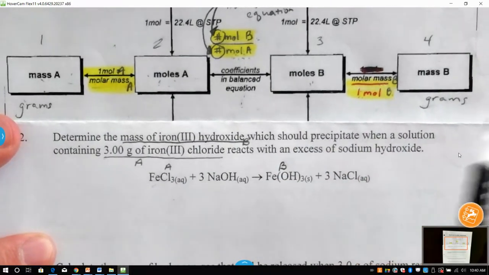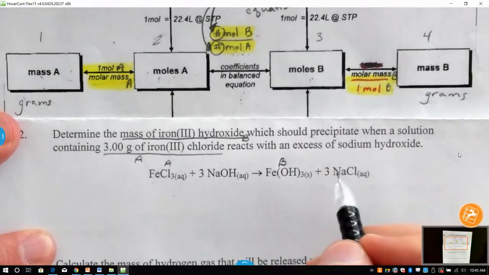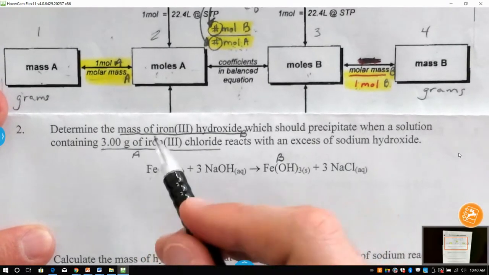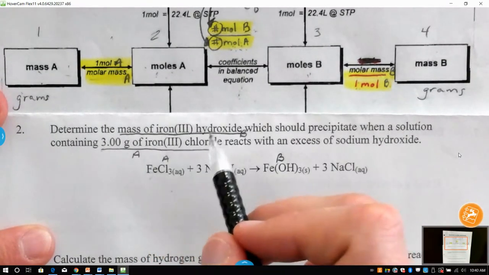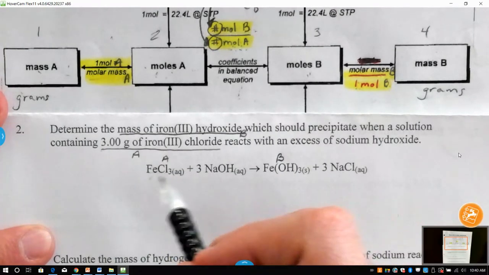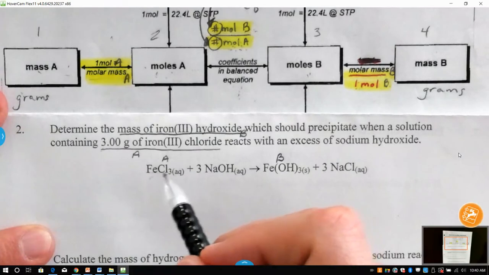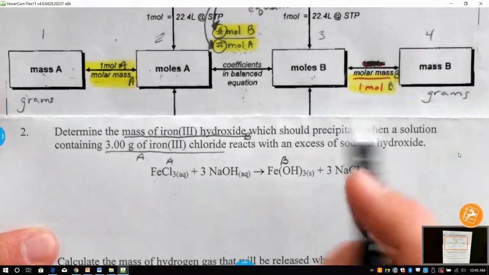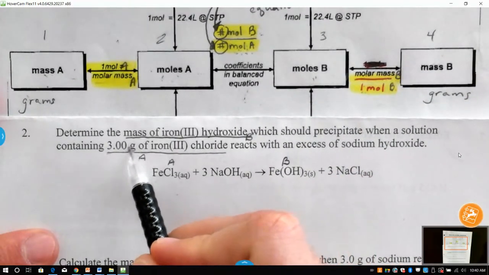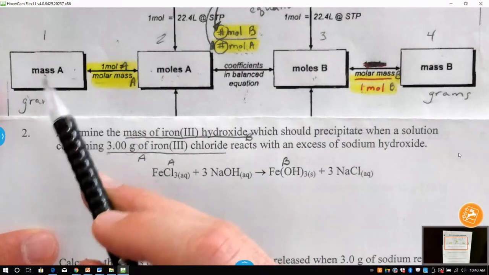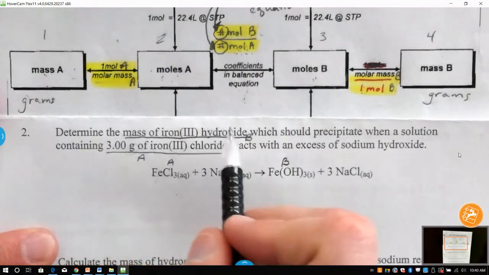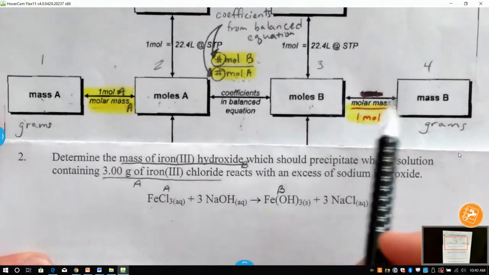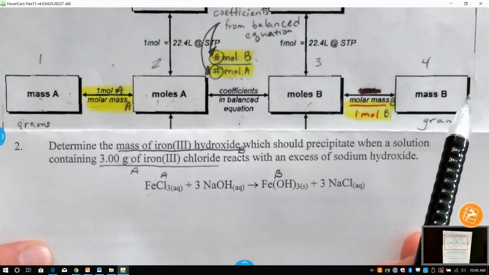If you're not sure sometimes, you should be able to figure certain things out. You should know that by now, if you're in stoichiometry, that's sodium chloride, that's sodium something else, neither of which were asked. So you have iron chloride and iron hydroxide. Well, you should also, again, know what chlorine is, chloride, and you have your hydroxide. Okay. Now, good. We got this. We want to go from grams of substance A, so we're starting in box 1, and we want to get the mass of substance B, which is here. So we're going from box 1 to 4. What I have highlighted here in yellow are what we're going to use. Those are the conversions that need to be used.